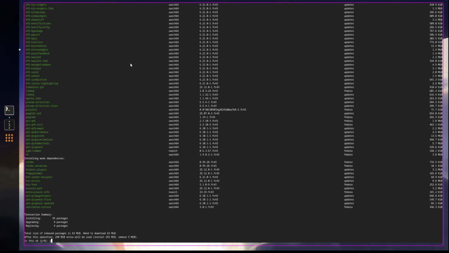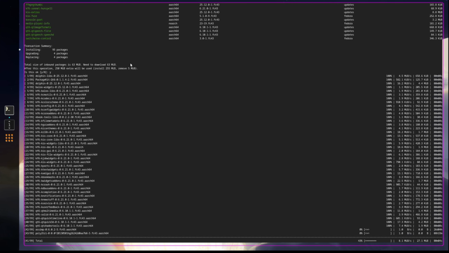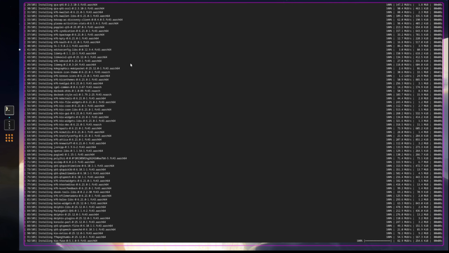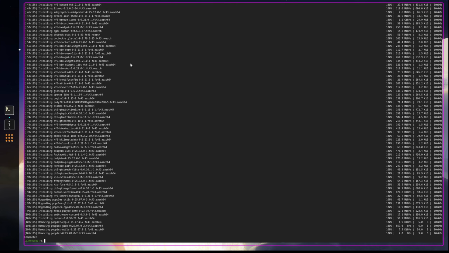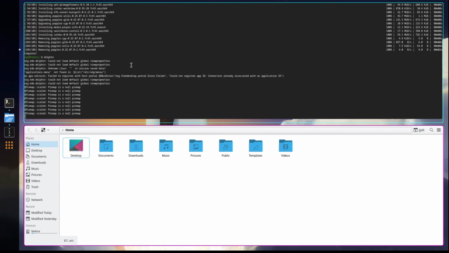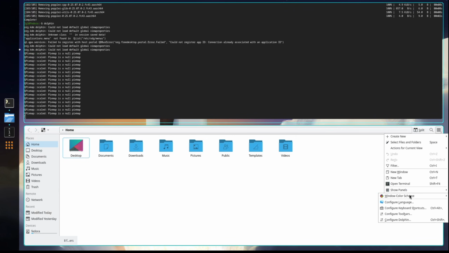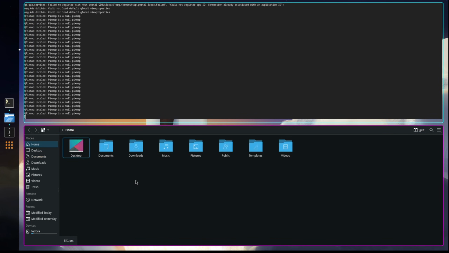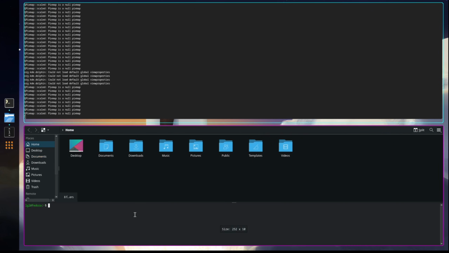So if I go sudo dnf and then go Dolphin, no, sudo dnf install, because I'm an idiot, and then put the password in, and then go yes. That's a lot, isn't it? That's a lot of stuff it's installing, lots of dependencies. And then go Dolphin, there we go. And then we can go to configure. Look at that. And then if I press F4, you get your terminal there. So yeah, that is pretty cool.